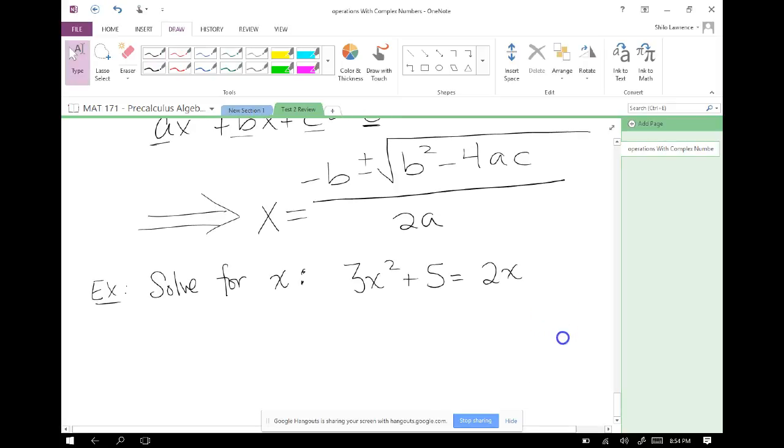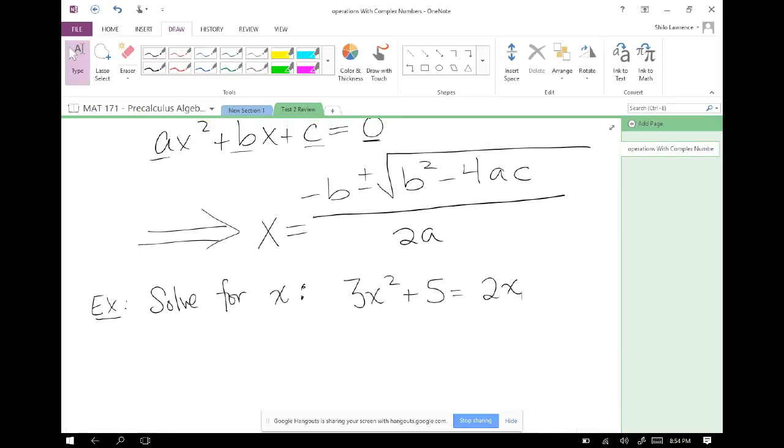So the first step to start the quadratic formula is I need it set equal to 0. I need all of the terms on the same side. So I'm going to take this positive 2x and subtract it over. And I want my terms in order: my x squared term first, my x term second, and my constant last. So I'm going to squeeze this guy here in the middle, because which one I assign to A, B, and C is important. So the 3x squared is first, the minus 2x is second, the plus 5 is last.